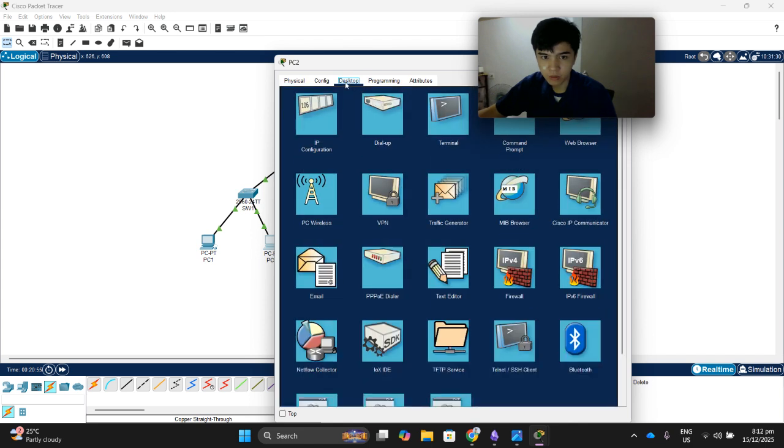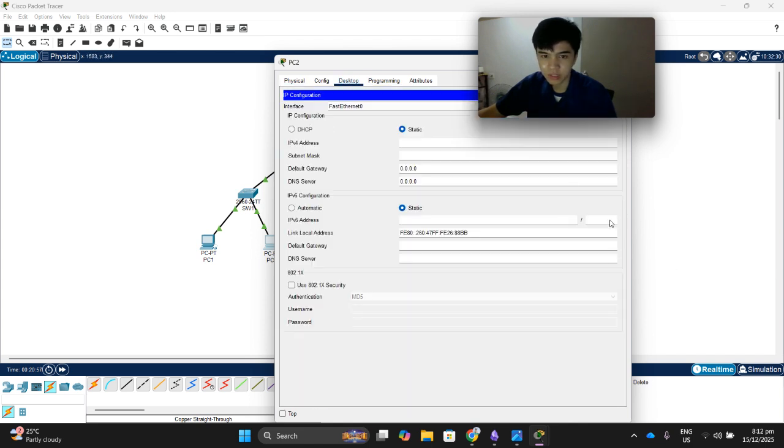Again, go to the desktop, IP configuration. Now, just like last time, we're going to enter 192.168.10.3. Now, why 3? Because last time, we used .2 for PC1. Now we're going to use .3 for our PC2.